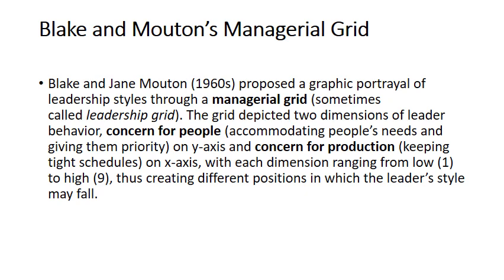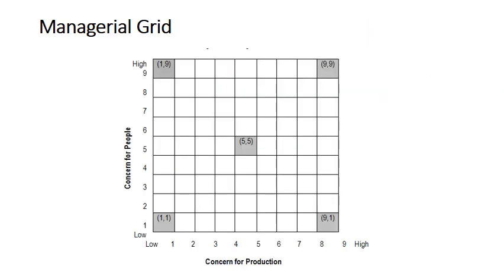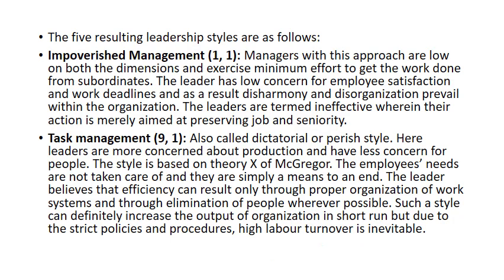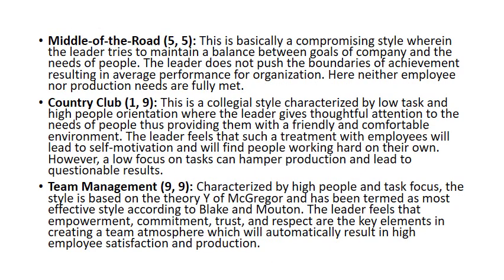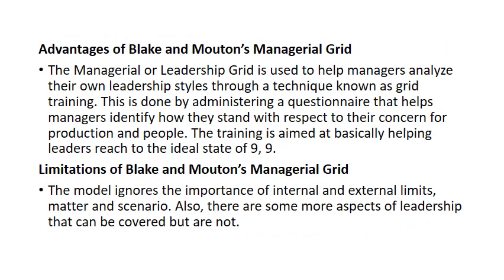That you can see at 9-9, where concern for people and concern for production are both met together. It is characterized by high people and high task focus. The style is based on McGregor's Theory Y and has been termed the most effective style according to Blake and Mouton. The leaders feel that empowerment, commitment, trust and respect are the key elements in creating a team atmosphere which will automatically result in high employee satisfaction and production. Both are met together.